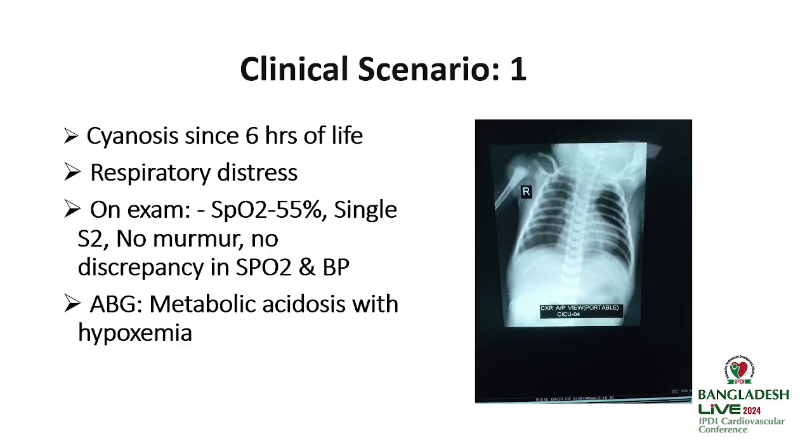Today, I would like to share three different cases of pulmonary atresia having defined morphology of PDA, and go through defined approaches for ductal stenting. A 6-hour-old newborn presented with central cyanosis and respiratory distress with saturation of 55%. ABG showed metabolic acidosis and hypoxemia. Chest X-ray showed oligemic lung field, the pulmonary conus is concave, and the apex is tilted.